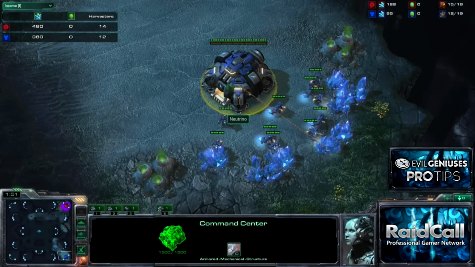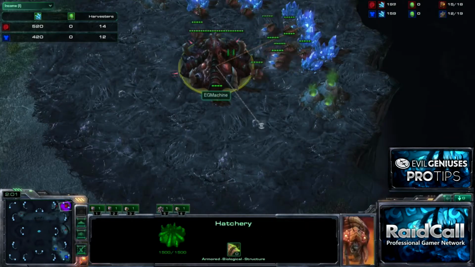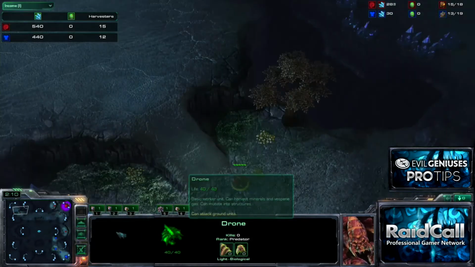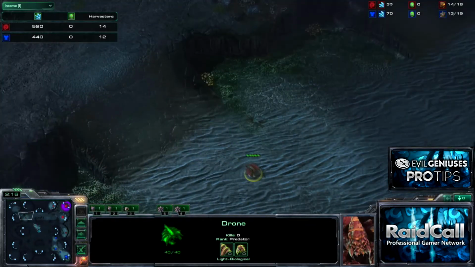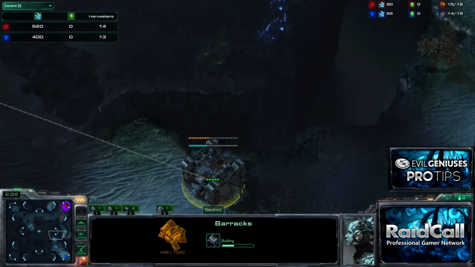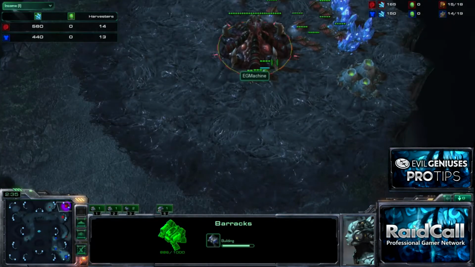So, he's built his 11 Rax, built one more SCV, and he's going to drop a 12 Rax. Meanwhile, I'm going to put down my own expansion at 15 supply. This drone sees, nope, no base there. Let's probably scout bottom left next. Meanwhile, he's got these two barracks relatively close to my natural here, and he's going to scout me out pretty quickly.